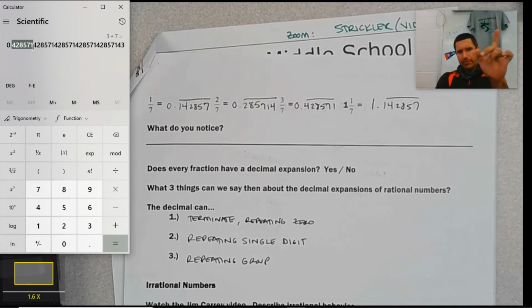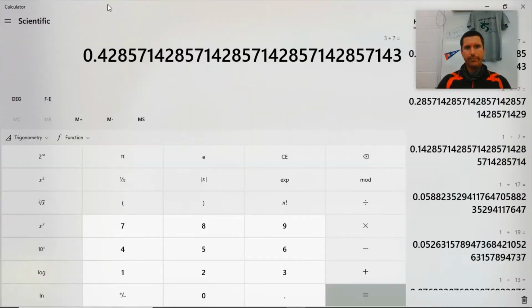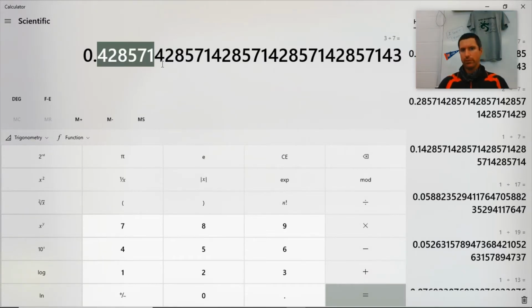Okay, here's something that fascinates me. This is not going to be in your notes, but I just want to do a simple exploration of this. We divided by 7, and the 7th digit was the one that repeated. Check this out. 1 2 3 4 5 6, and then on the 7th digit it repeats. Okay, so is that true of other things when you divide? Does the denominator tell you when it's going to start to repeat?